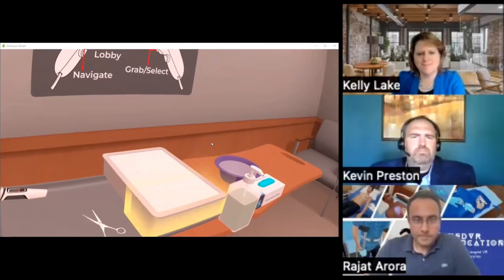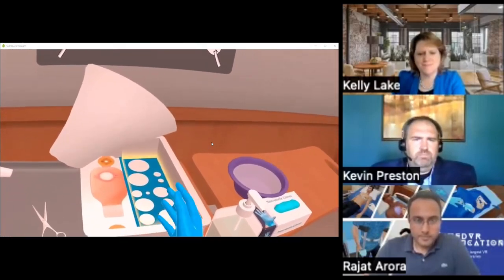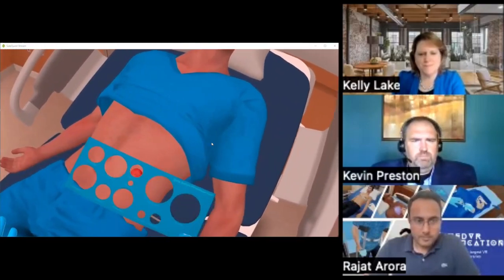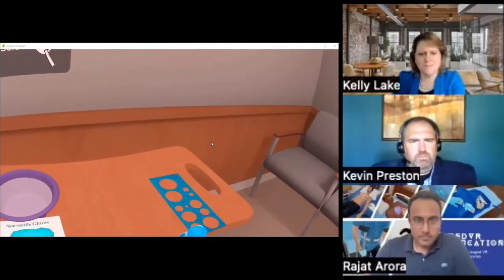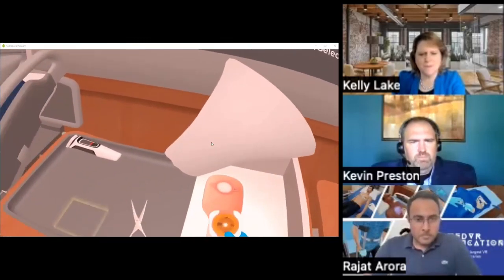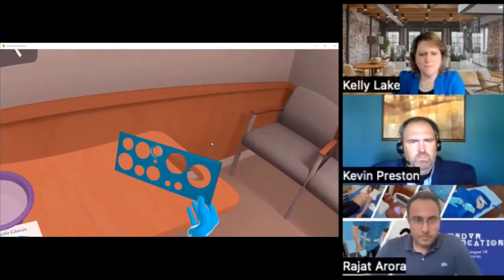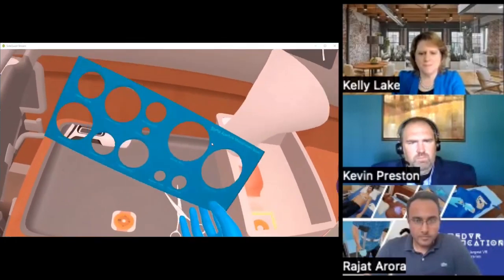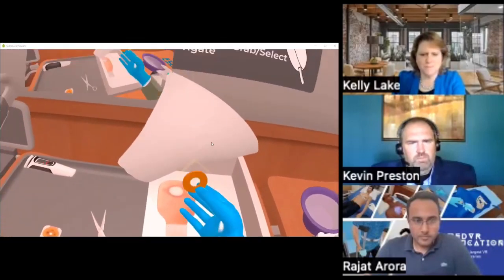Grab and open the kit cover. Grab the scale and place it over the stoma to measure the size and see which one will fit best. Place it on the table once done. Take the wafer from the kit and place it on the table to measure it. Now take the measuring guide and superimpose it on the wafer to mark the size. Grab the moldable ring and pull it with your hand to mold it. Now place it around the stoma.